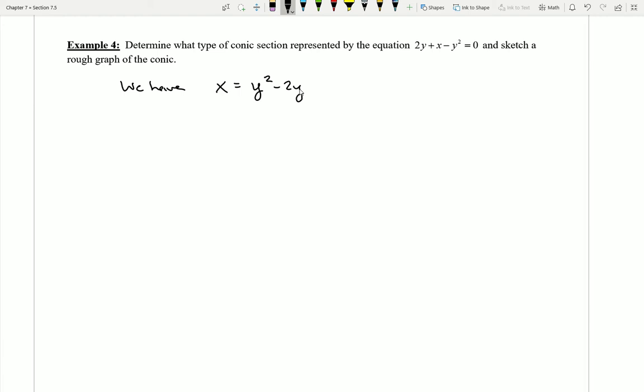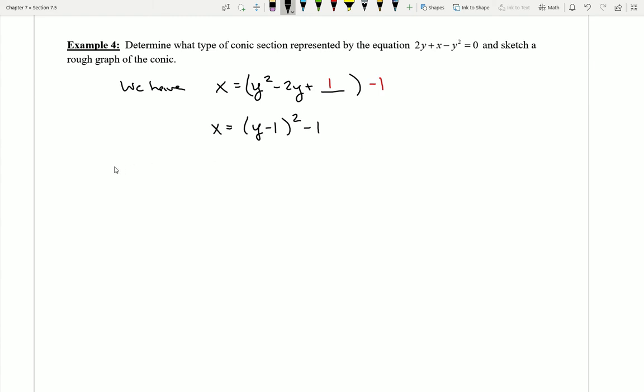Now, if I wanted to, I could try to complete the square over here as well, so that I can get this more into the form that we saw when we defined the formulas for parabolas at the start of the section. Now this will be a little bit different. I want to do a plus 1, and so I could add a plus 1 to the other side, but instead I'm just going to put a minus 1 over here. This simplifies down then to y minus 1 squared minus 1.